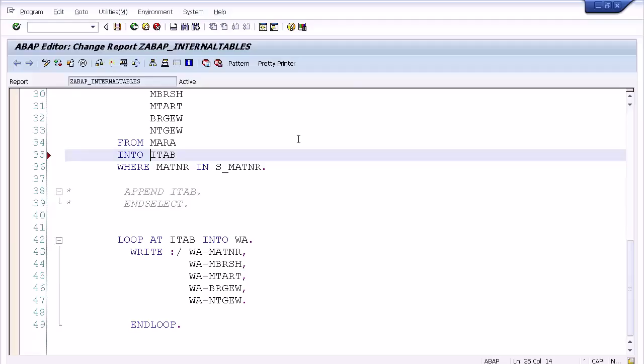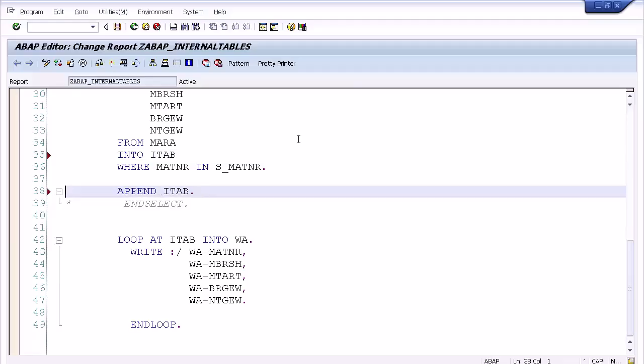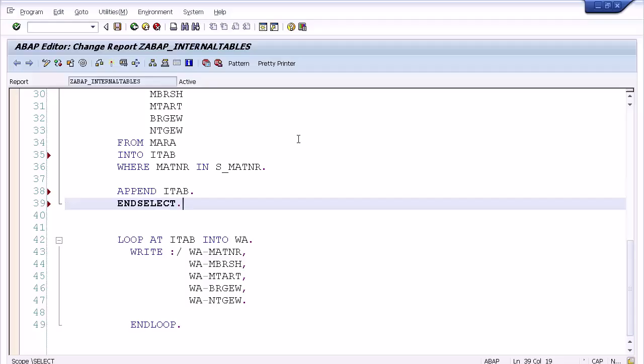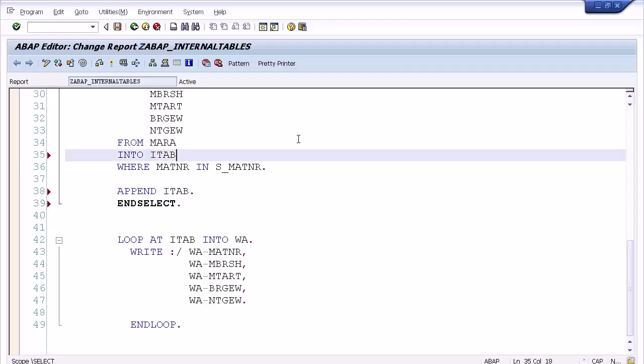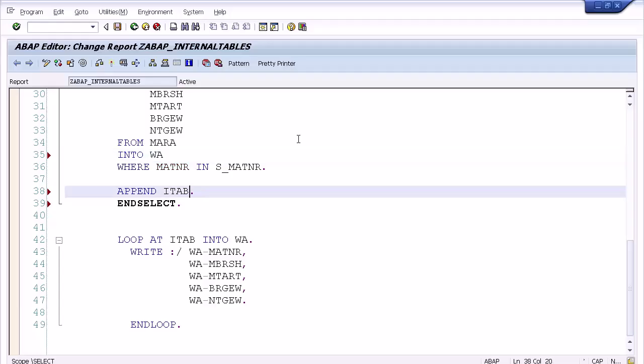Right. For example, if you want to create it directly without a header line, look here. I'll show you the difference between the system work area and the work area we have created ourselves.